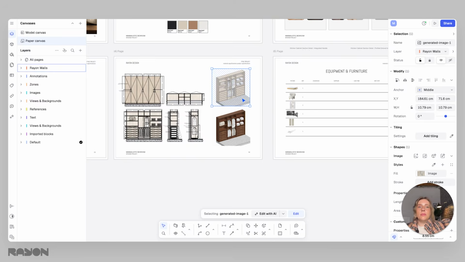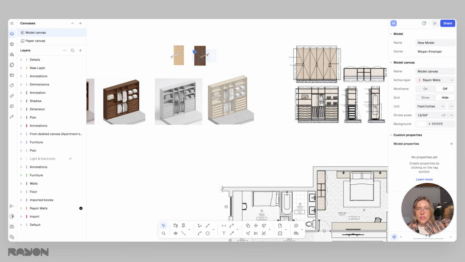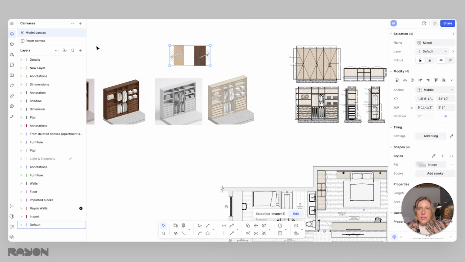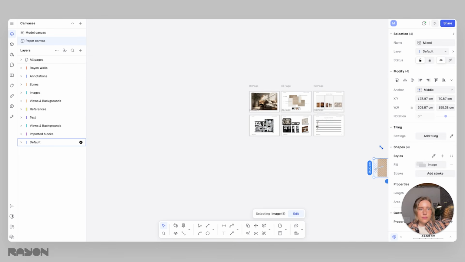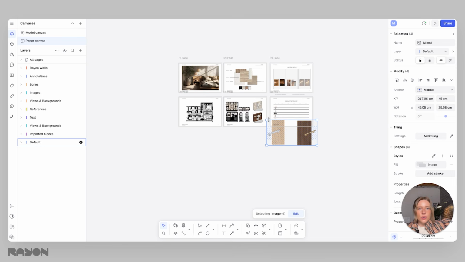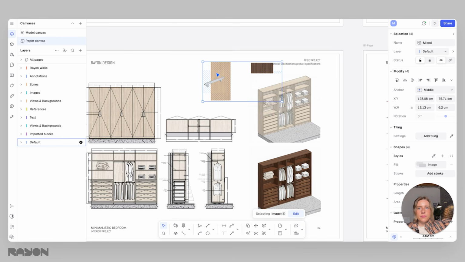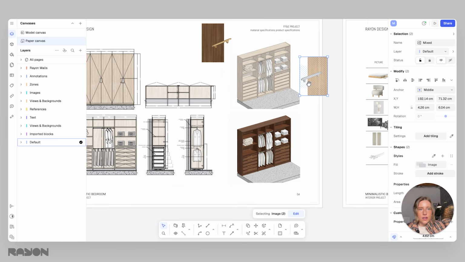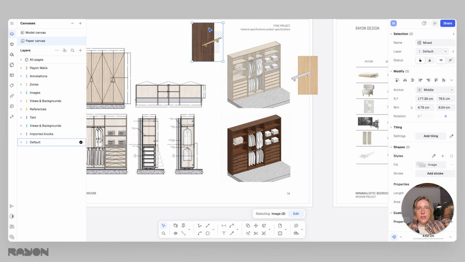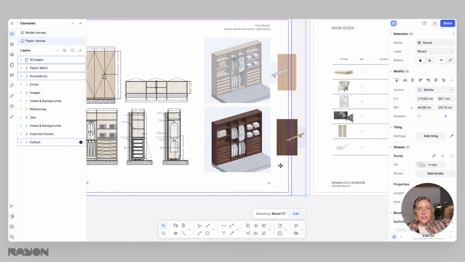And then, if you have materials, you could obviously put those on there as well. Like back in our model canvas, I could copy these, paste those. Again, you can just add views. You can add these from a view in your model canvas, or you can just copy paste them here. Just depends on user preference. So right here, I'll put those next to that, and then I'll put this next to this. And now we've got two little options that we can easily reference.